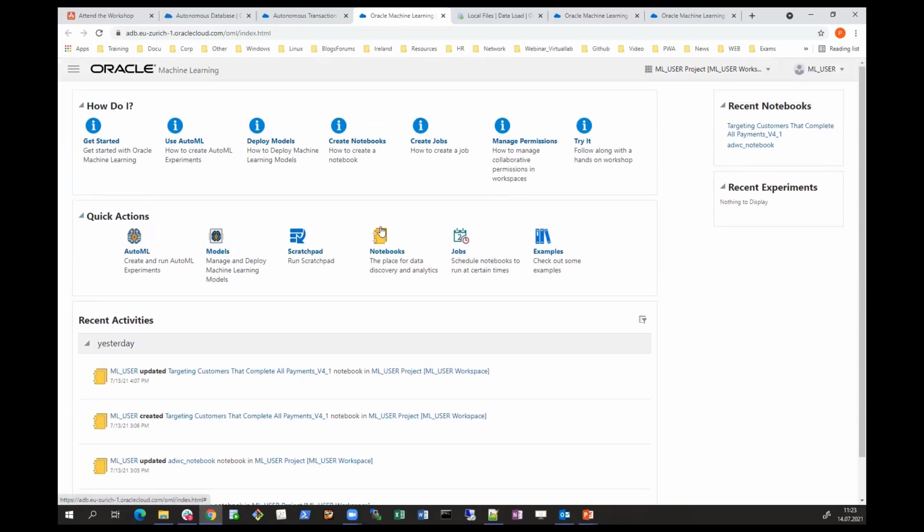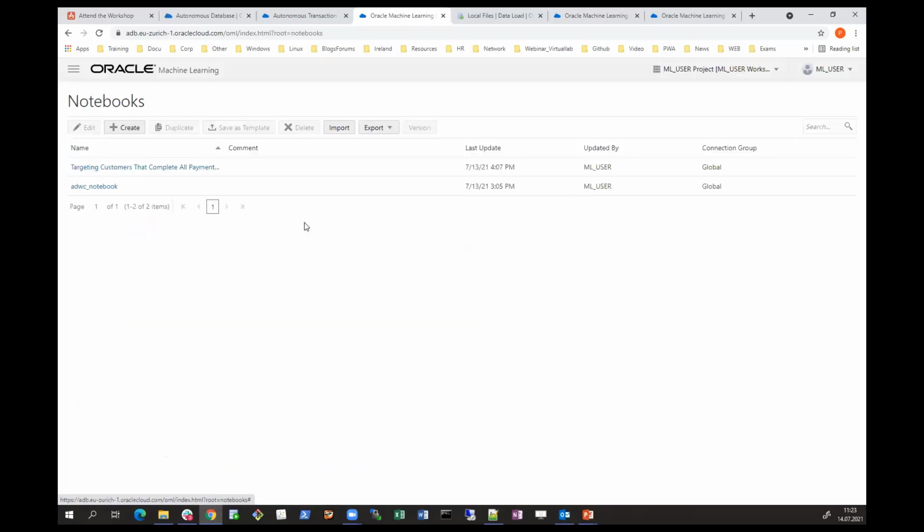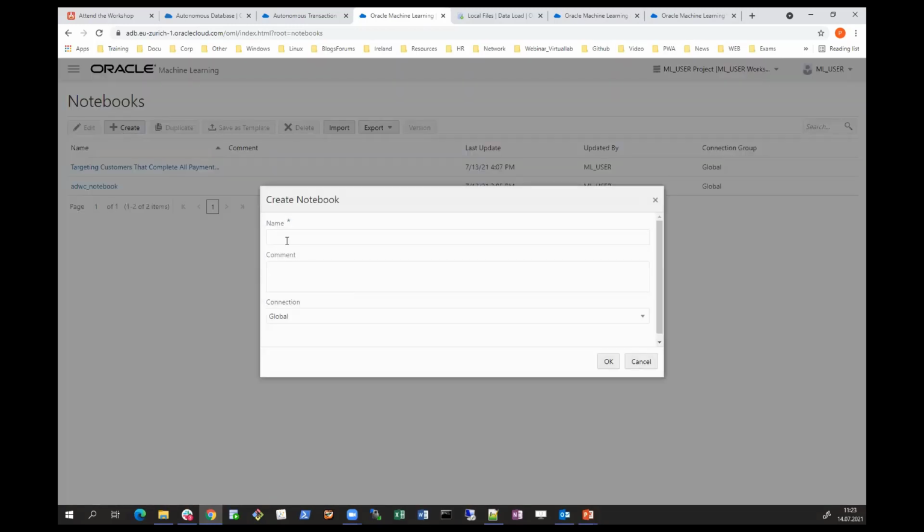And to show you how easy it is, we say, okay, notebooks. I already created 2 notebooks, but I'm gonna explain you something. You just say create, give the notebook a name, and then you can give a comment. If you share these notebooks with other people, you have the ability to share them, export them, and import them, and this will be one of our next steps.